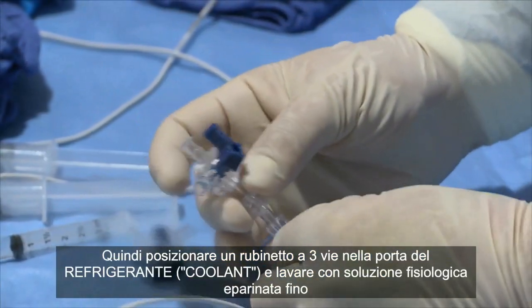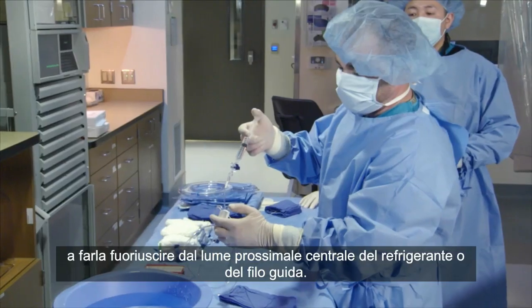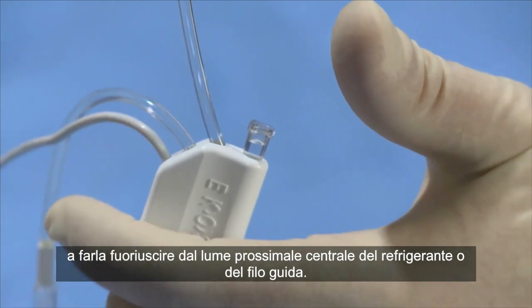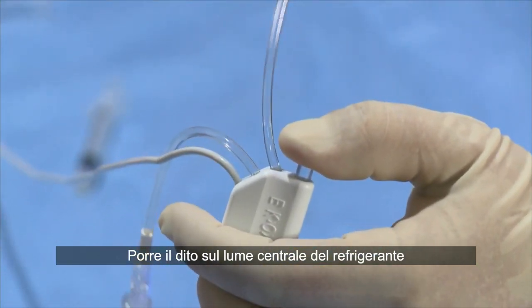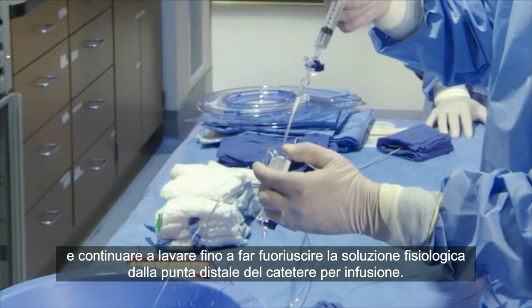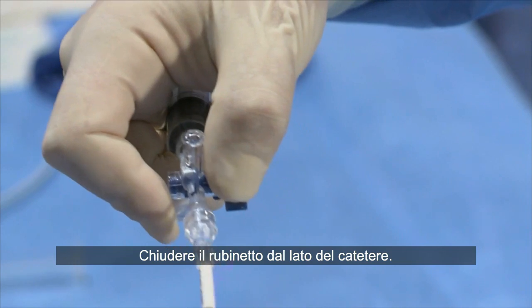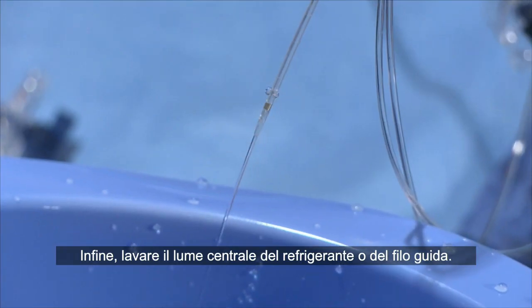Next, place a 3-way stopcock on the coolant port and flush with heparinized saline until saline exits from the proximal central coolant or guide wire lumen. Place your finger over the central coolant lumen and continue to flush until saline exits from the distal tip of the infusion catheter. Turn the stopcock off to the catheter. Finally, flush the central coolant or guide wire lumen.